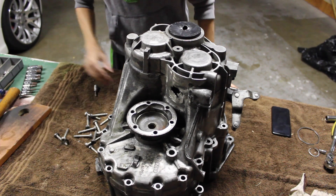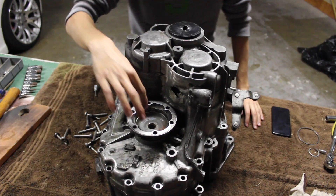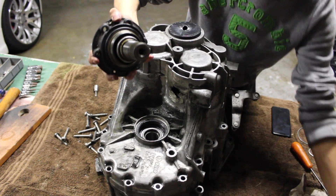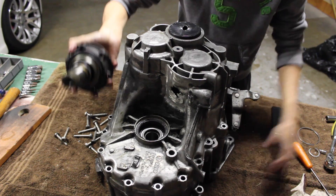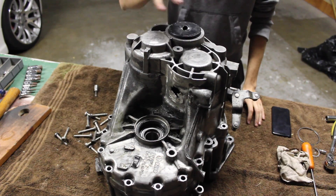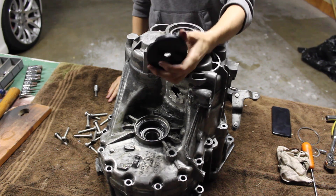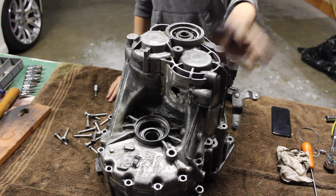Okay, once you take all the screws out, there's going to be another CV boot right here that you need to take off. Same procedure — it's going to have an Allen screw in the middle, use the ice pick again to get leverage. Make sure you look at them carefully because they're different sizes — you can see one's bigger than the other. You can tell which is which because they won't go in the opposite location. Also there's going to be this black cap on top — it's metal, not plastic. I'd recommend ordering a new one from the dealership since it's already bent.